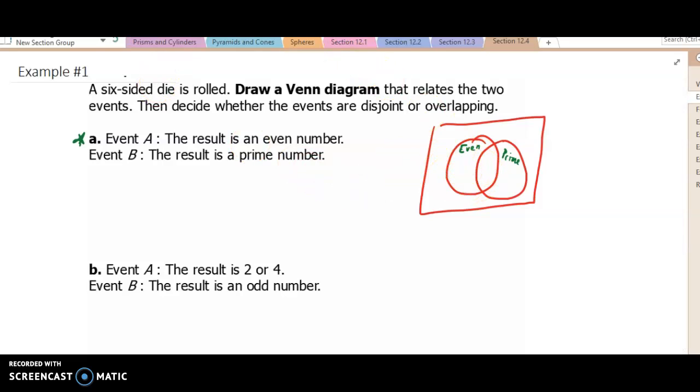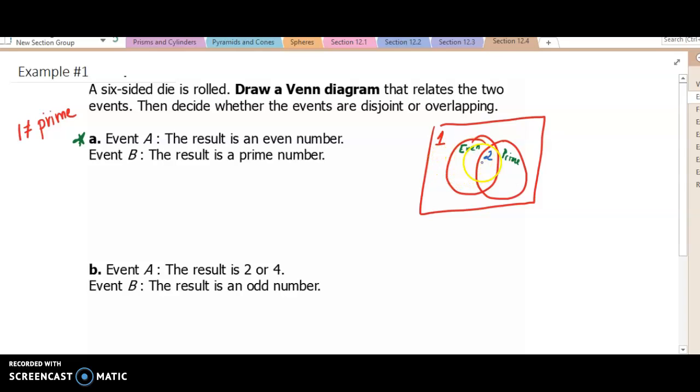Well, guys, I know it seems awkward, but 1 is not a prime number. It's not considered a prime number for mathematical reasoning far above anything you've had up till yet. You just got to trust me. 1 is not considered a prime number, and it's not even, so we're just going to put 1 outside of both. Okay, well, 2 is prime, and it's even, so we're going to put 2 right there.